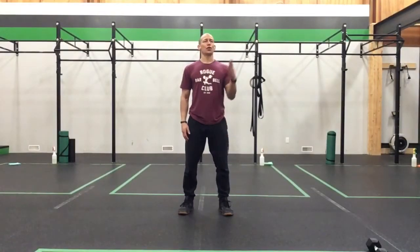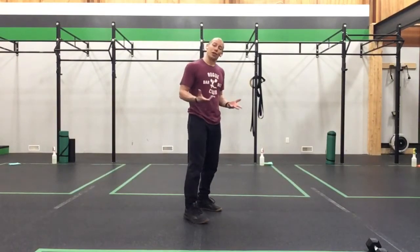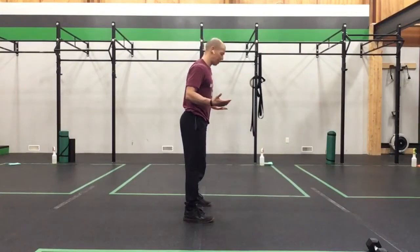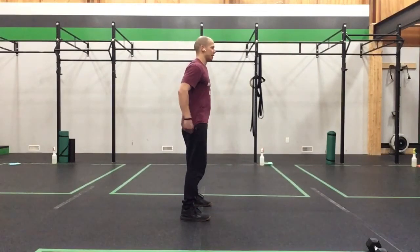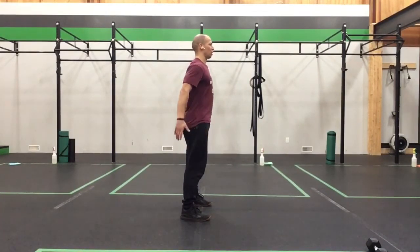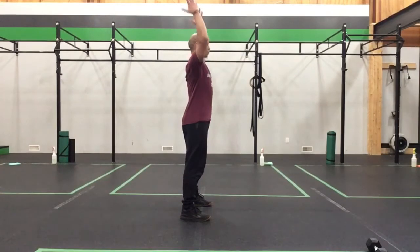All right, our first phase of warm-up is gonna kickstart off with a good morning series with a nice overhead good morning. So I'm gonna turn to the side. I prefer myself to be in a slightly wider stance, so kind of a wider squat or sumo stance for this one. So I'm gonna set myself up here, nice and tall, set my glutes. I'm gonna take my arms overhead.